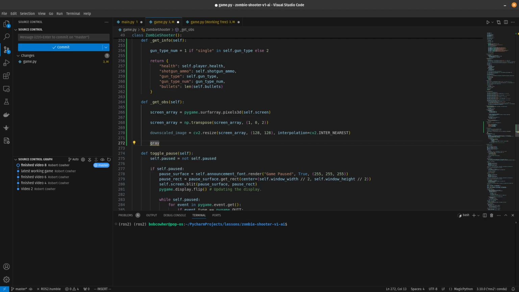So I'm going to call this grayscale equals cv2.cvtColor, and we're going to say downscaled image and cv2.COLOR_RGB2GRAY. All right.